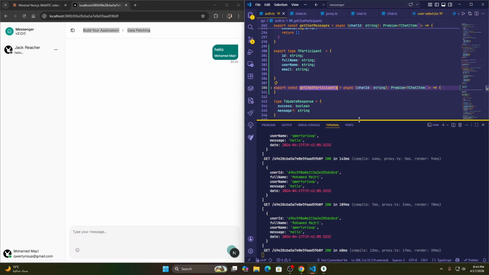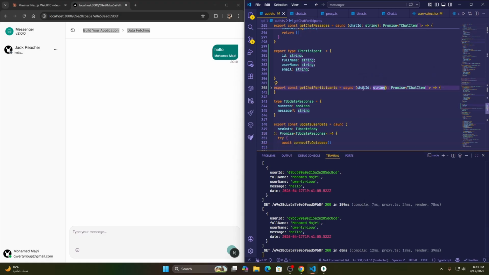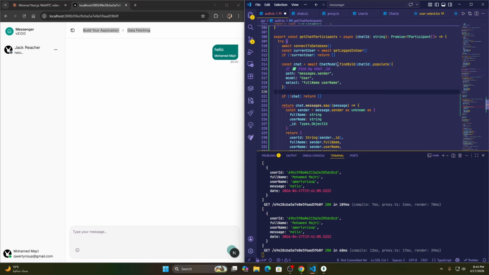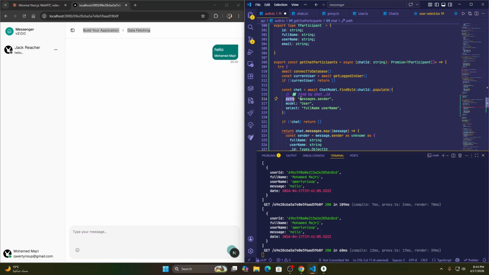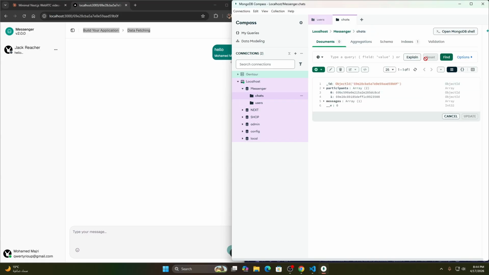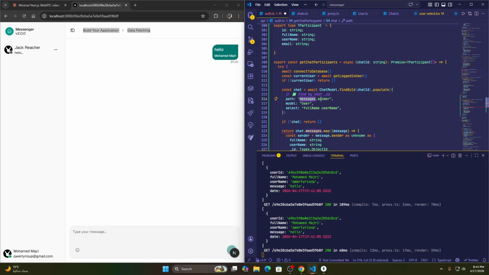So get chat participants is going to take a chat ID and it's going to return a promise that will return an array of participants. Okay, we need to connect to the database, chat models, populate path. We are going to populate what? Not the messages. We are going to populate the participants.